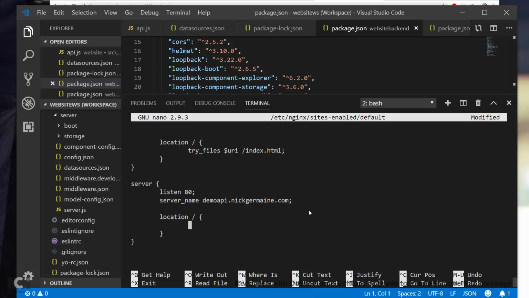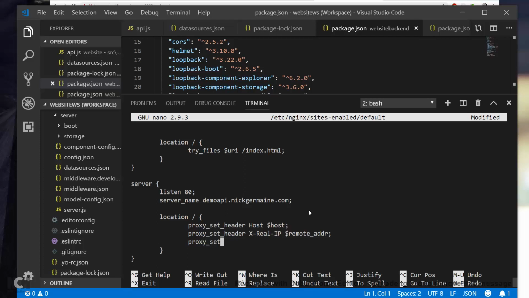So we need to run proxy_set_header on a few things here. The first thing is going to be Host equal to $host, and then proxy_set_header X-Real-IP is going to be equal to $remote_addr, which is an abbreviation for address.